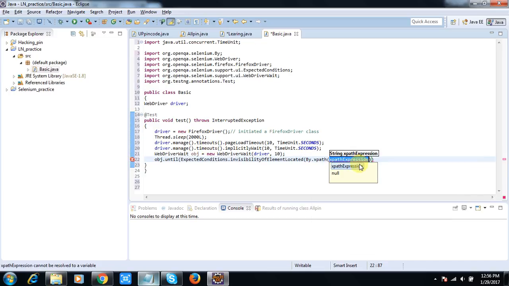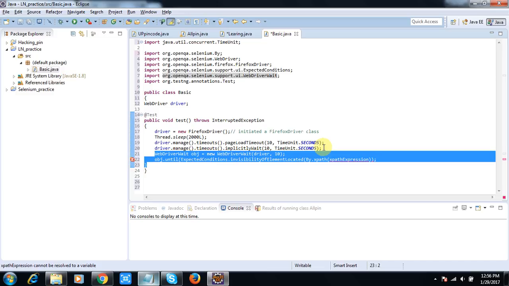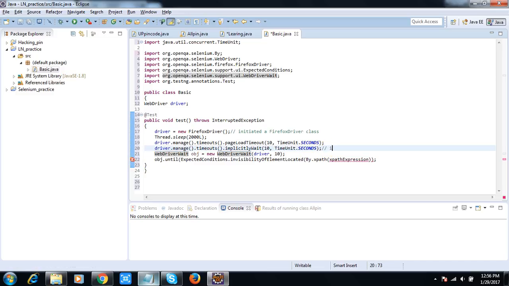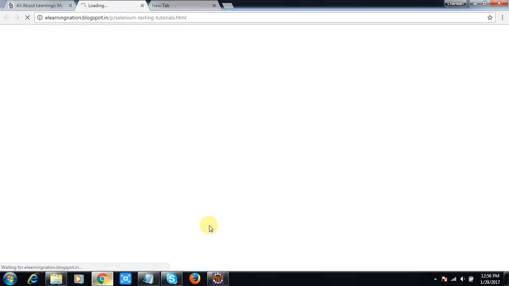This is known as explicit wait, and this was our implicit wait. More detail is available on my website, which is here, way2testing.com. You will get the complete details of the waits there. So it's all about the wait.